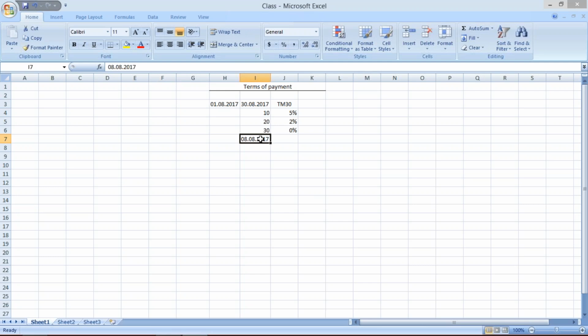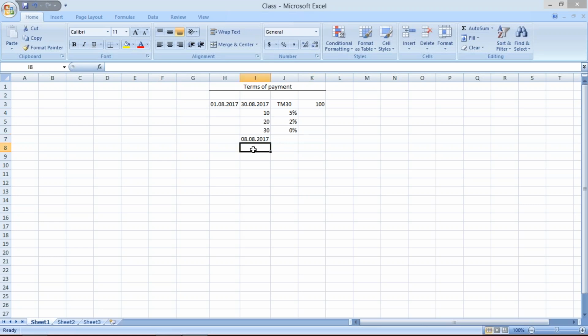This 08/08 is falling within 10 days. It means if the line item invoice is worth 100 rupees, we are supposed to get a 5% discount, which means 5 rupees.